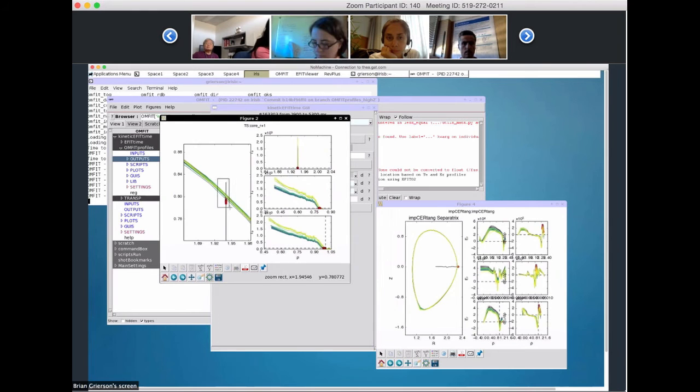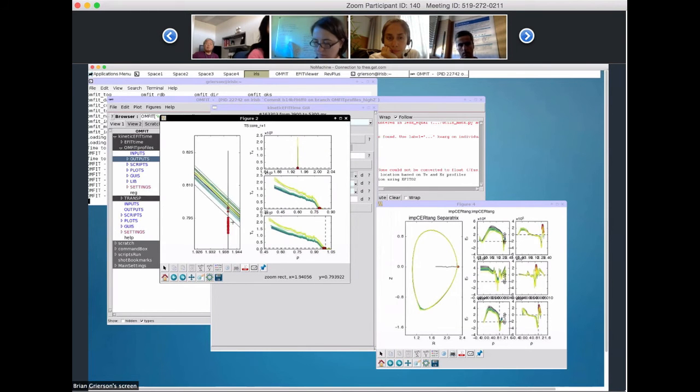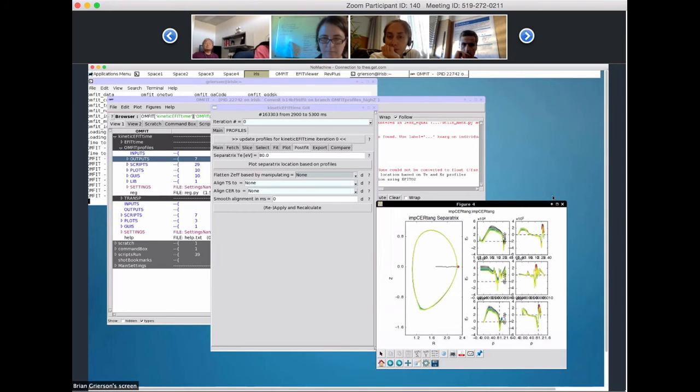If I zoom in really close here, you see that based on my equilibrium reconstruction, my pedestal TE is inside the plasma, where in reality, I believe that my pedestal TE being 80 or 100 eV should define my separatrix. Here I can zoom in very, very detailed to the plasma boundary, and you see where my data points really show up. Well, based on a magnetics plus MSE equilibrium, it says that the foot of my pedestal is showing up around normalized rho of 0.98, 0.985. But I want to really align those profiles carefully.